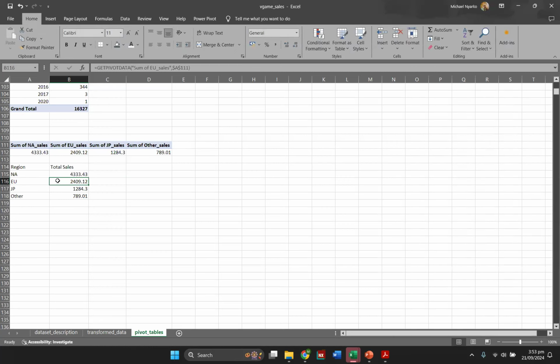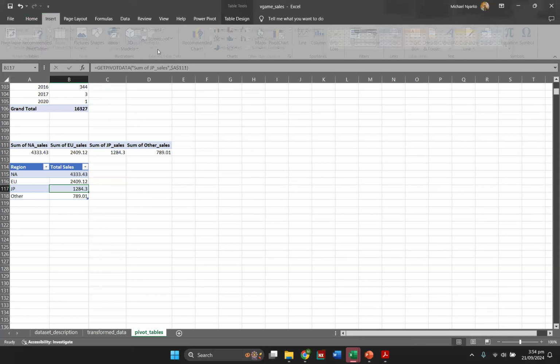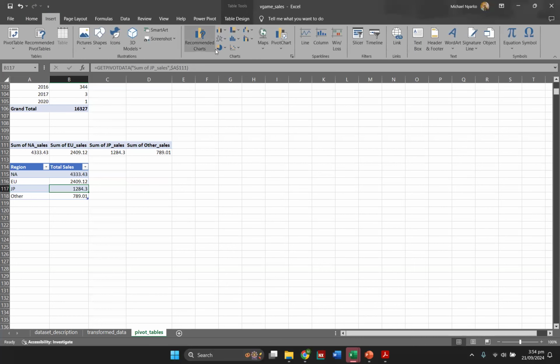And then I want this to be a table. And then I'll name it, let's say sales by region. And then based on this, what the pivot table couldn't do for me automatically, I'm now able to do it. I just go to insert. This is not a pivot table. So realize the pivot table analyze tab didn't pop up. So I'll just go to insert a chart.